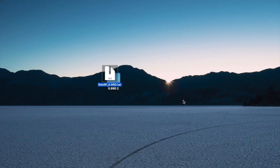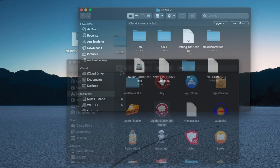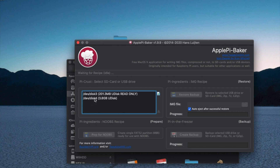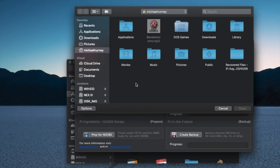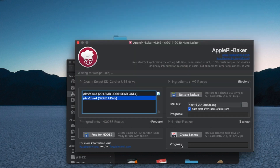Once you've downloaded the image, I copied it to the desktop. Click on the file and you'll see an IMG image file, which is obviously an image of the SD card. Open that up with Pi Baker, find it wherever you've saved it - I dragged it onto the desktop to make life a little bit easier, but generally it's in Downloads. Click Restore Now; it should, if you've highlighted your micro SD card - which is 3.8 gig in this particular instance - quickly burn that to the card and it should be ready to go. You can take that out, pop it into the Raspberry Pi once it's fitted to the Next, and you're ready to go.